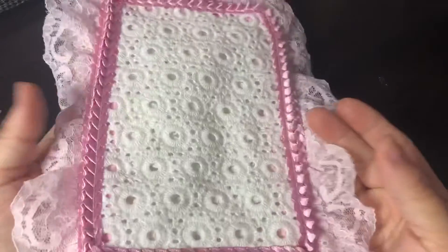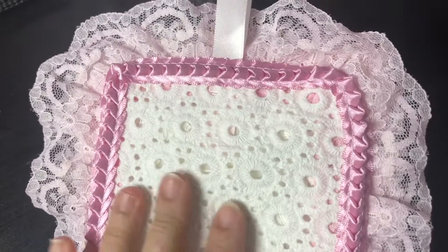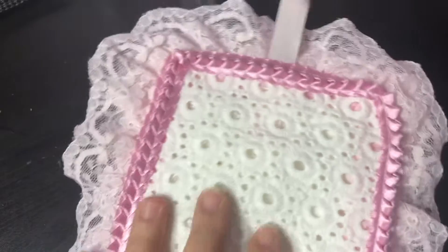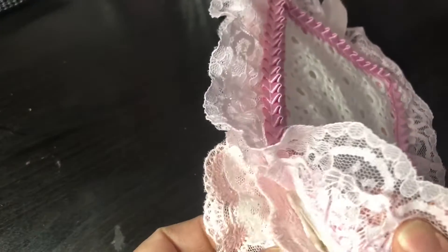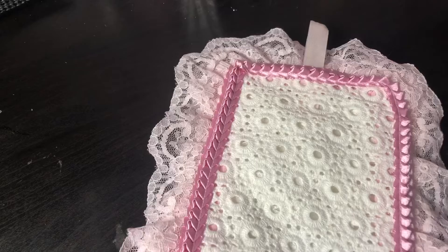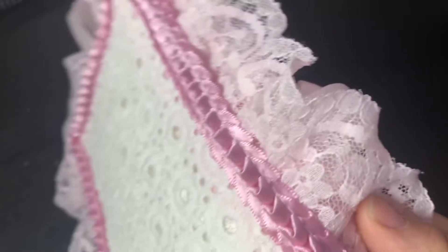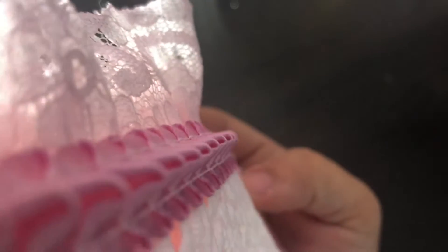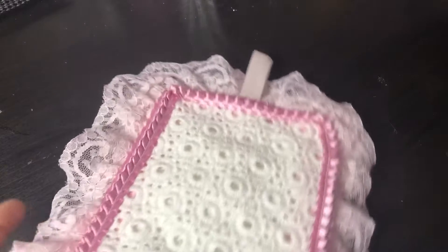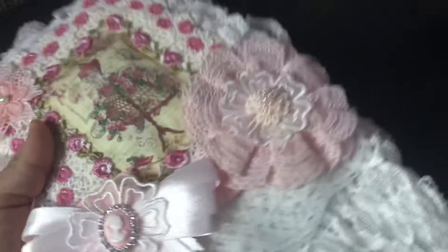Now look at the back — the back is just as gorgeous as the front. She has this beautiful fabric I've never seen before, it's almost like a doily fabric, just so beautiful. Like I was showing you, she has everything sandwiched in multiple layers. And then this trim — I've never seen a trim like this before. It's pointy and it stands up — it's 3D, very beautiful. Wow Lynn, you did such a glorious job. Everything is so perfectly finished off. I just absolutely adore this entry.